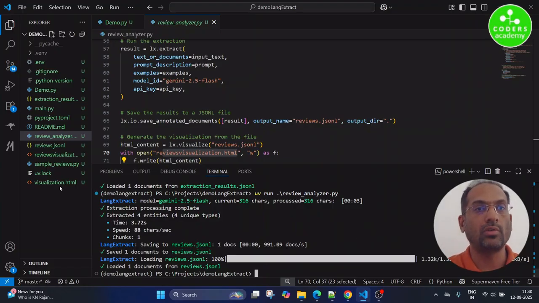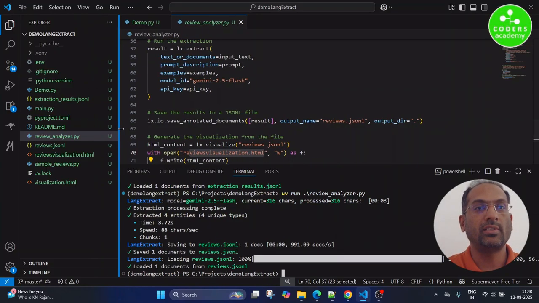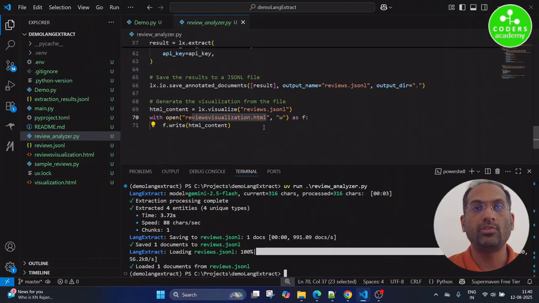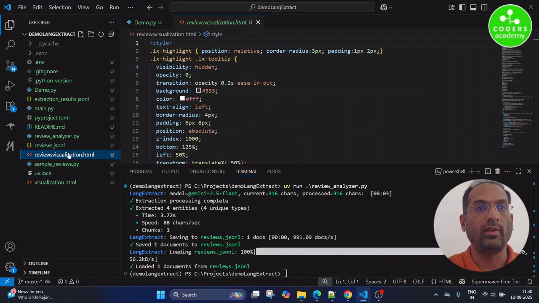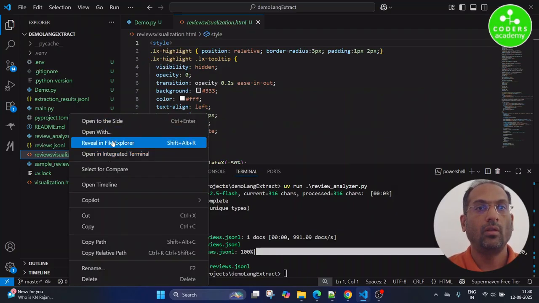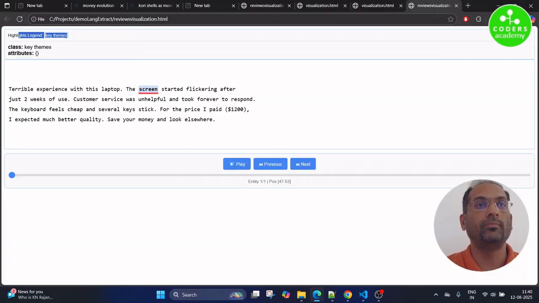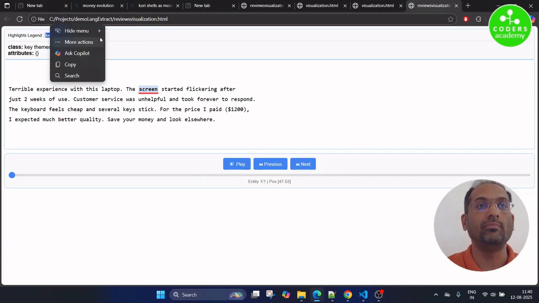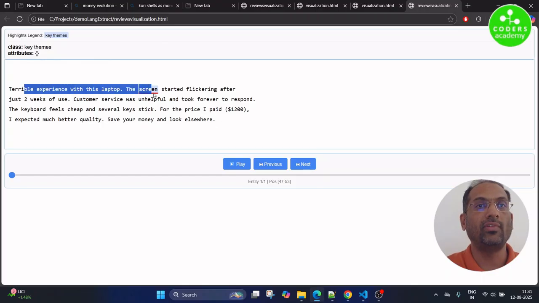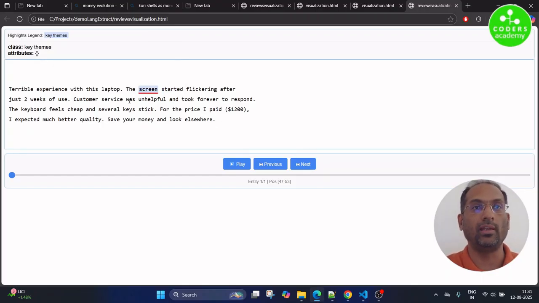Completed the extraction process. Now let's take a look at our HTML file, which is the reviews visualization file. Okay, so here there is a problem. It has identified only one extraction rule, which is key themes, and on the basis of that it has identified that key theme as screen, though it should have been many other things here.